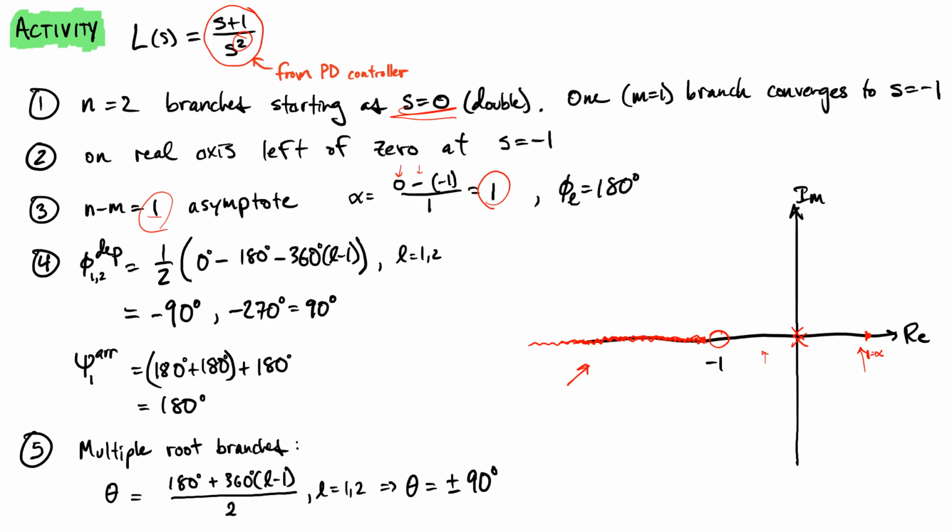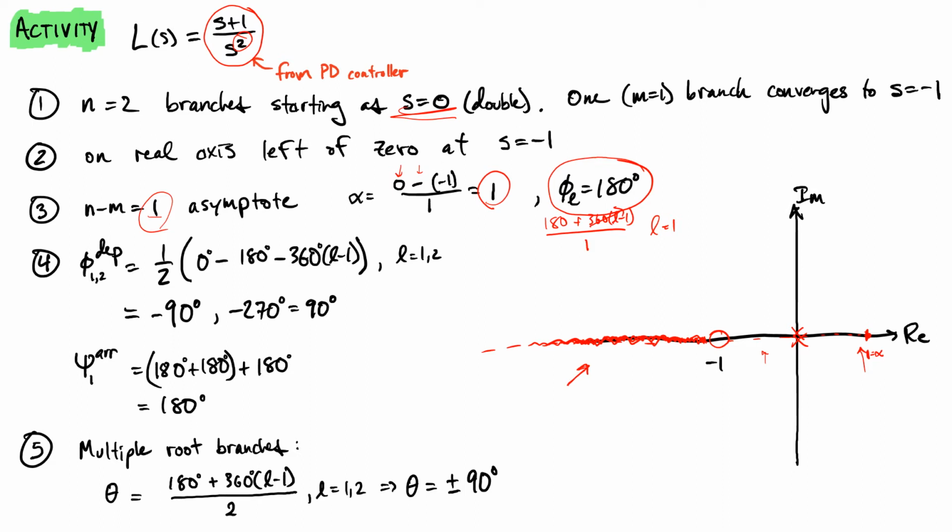And so what is the angle? The angle in this case, when we go ahead and compute that, if you wanted to write down the formula, is simply 180 plus 360 times (L minus 1) over 1, because 1 is n minus m. And in this case, L is simply 1. So that means this term goes away, and you're just left with 180. And so that means that the asymptote is centered here, and the asymptote goes out at 180 degrees. That's the same thing as this branch here going off to -infinity.